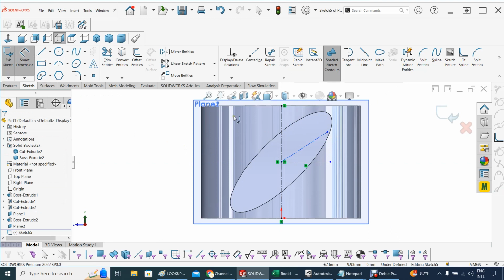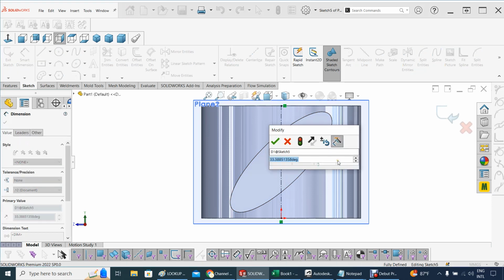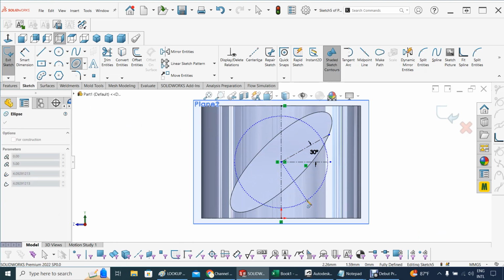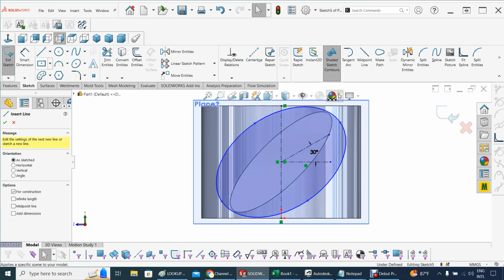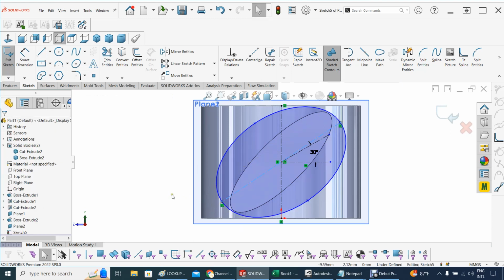Now, let's make this angle of attack. Let's start to reduce it to almost 30. And that will do. And now bring in another ellipse, and let's build that ellipse right here. And now there we go, that's a lot better. There we go, that's where I want. Again, I like to put this connecting line from this one down to this one. And depending on the size of that one, it can be a lot larger than the first one.